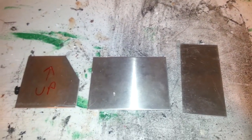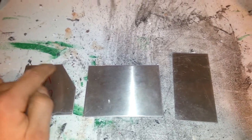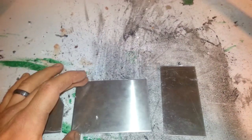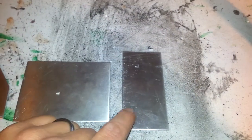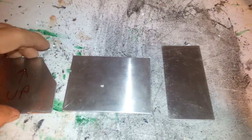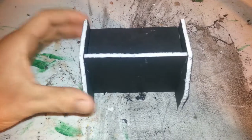Now for this piece here, this is a 3 inch by 3 inch piece with a 2 inch lip across the top and then an angle cut on it. This one is 4 inches long, 3 inches tall. And this one here is 2 inches by 4 inches. And what you get when you cut out two of these, one of these, and one of these is this basic structure right here.